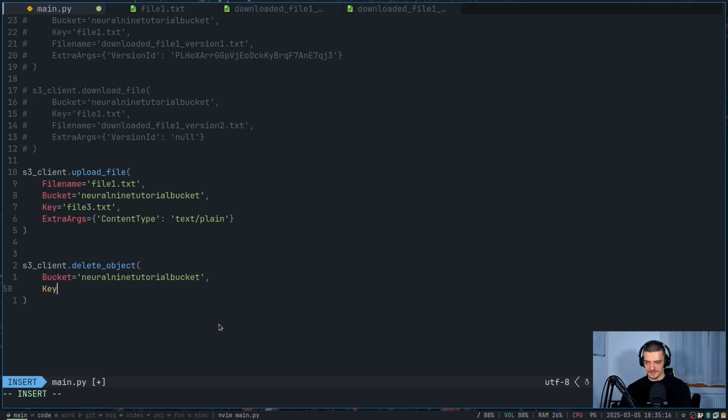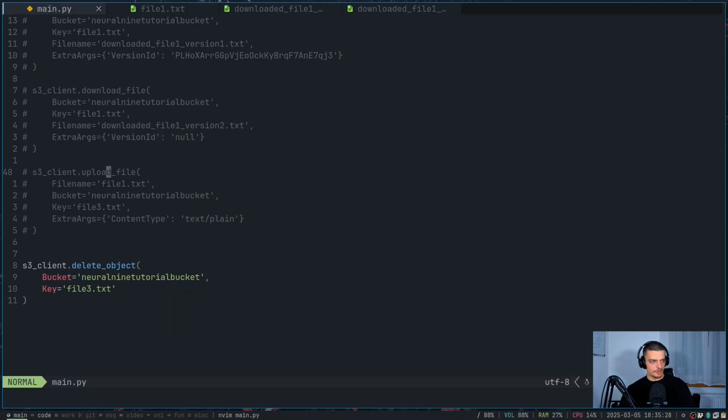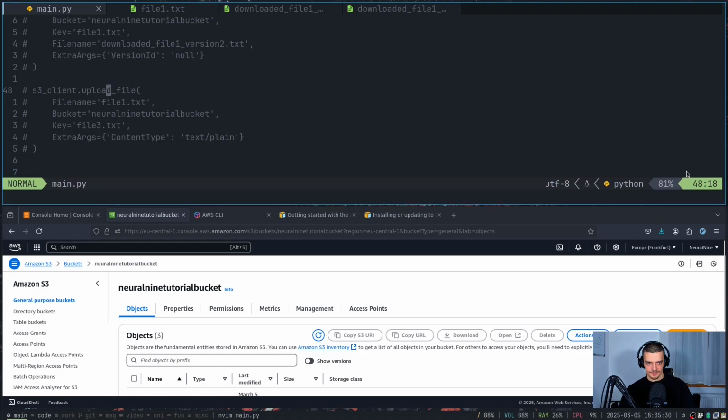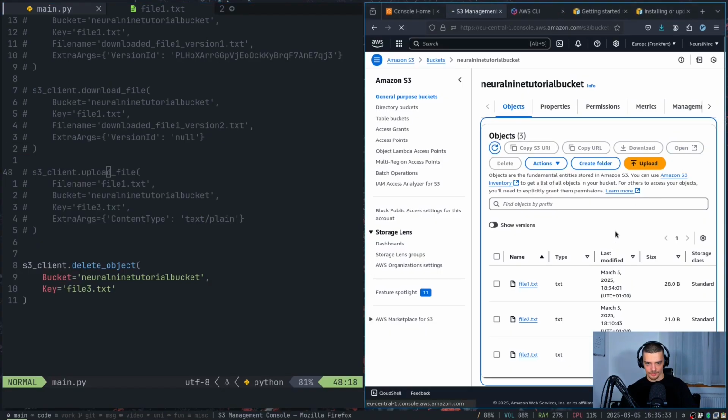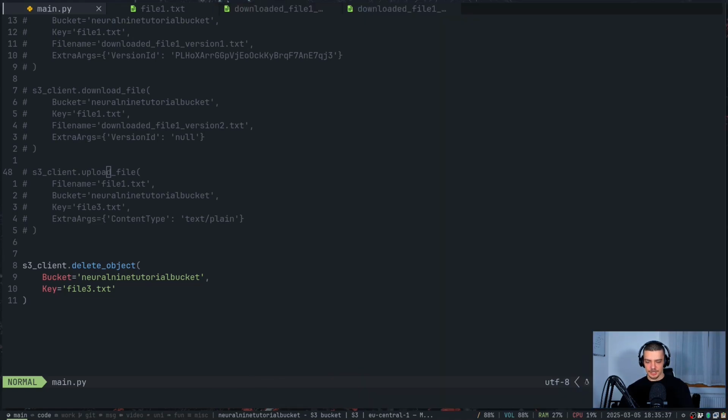And then we just specify the key, for example, file3.txt. So we can also comment this out again. I can run this. There you go. And now if I reload the page here, you're going to see file3 is gone.